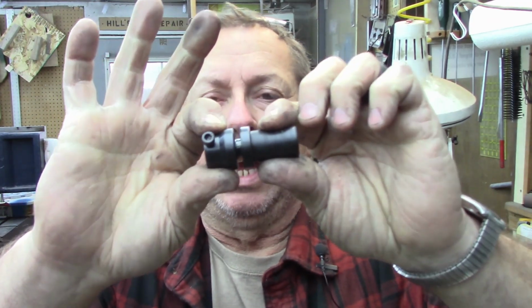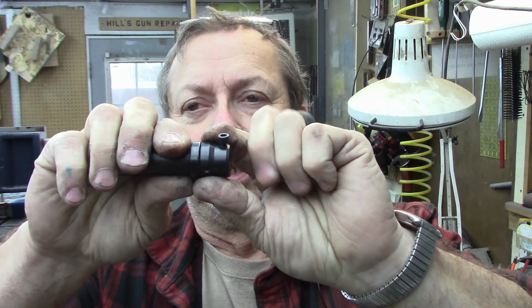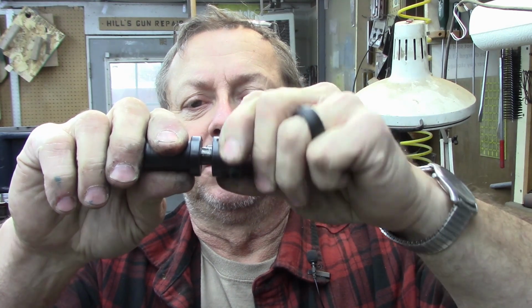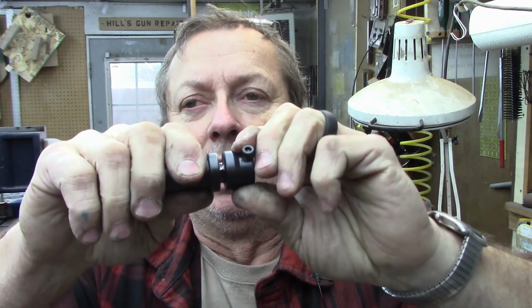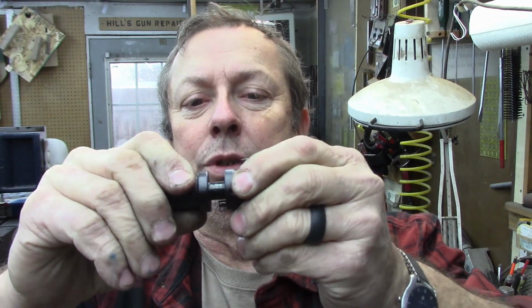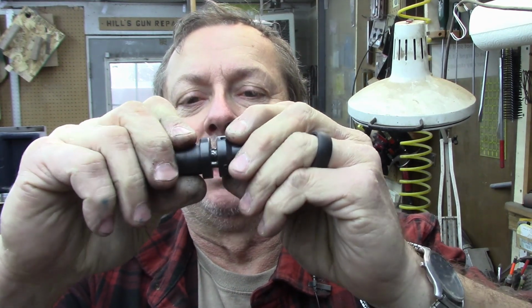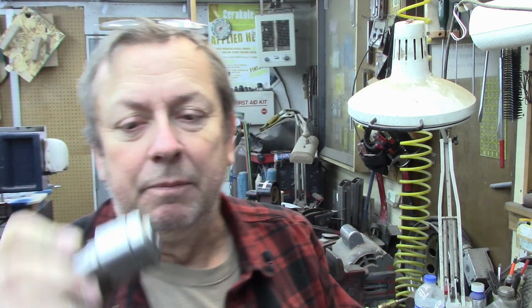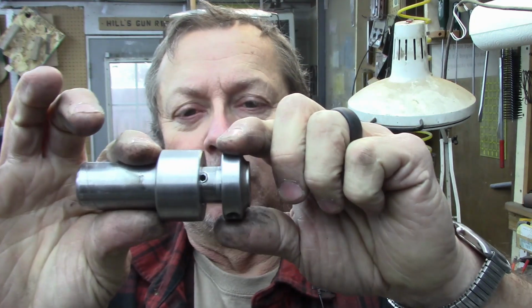But the way these work is they're spring loaded, so they're a captive piece. You run them in your turret lathe, they run up. This is for a tap. You run it up, it goes to your stop until it releases the drive dog, and then it will spin. So on my turret lathes, you have to back them out enough to re-engage the drive dog, and then you can run them in reverse and they'll power back out, tap or die. Quite some time ago, I built one for a tap head for the Sheldon turret tail stock, and now I need one to hold a die.